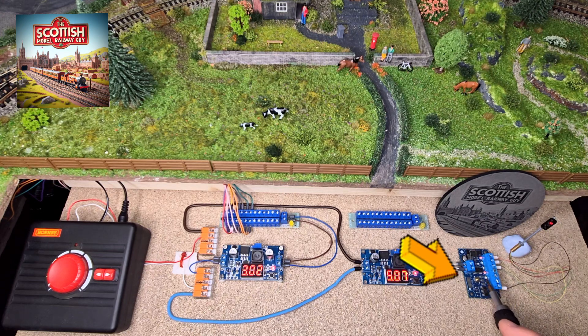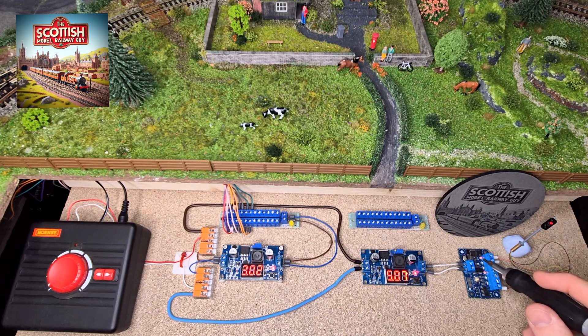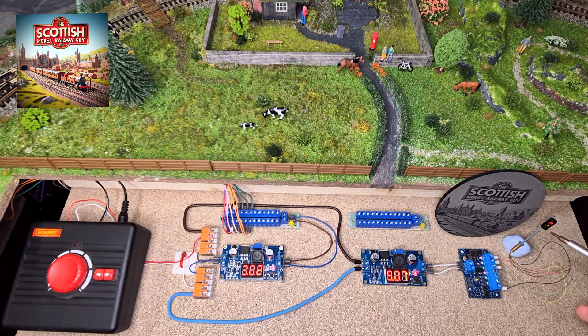If you watch these LEDs here at the bottom, they'll actually start changing until this one goes green. Then it'll change back to amber and then to red. And then the top side will start changing - you can see it's going amber, red and amber, and then green, which is the British sequence for traffic lights. Once the top side goes all the way back to red, it functions the bottom side. Once the bottom side goes through the sequence, it functions the top side. It's a stop-go system.